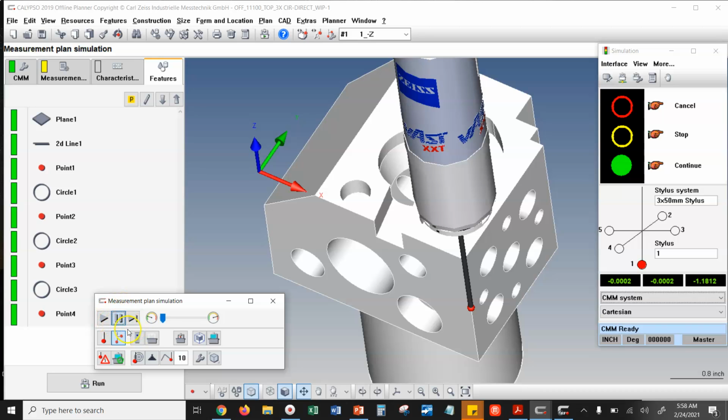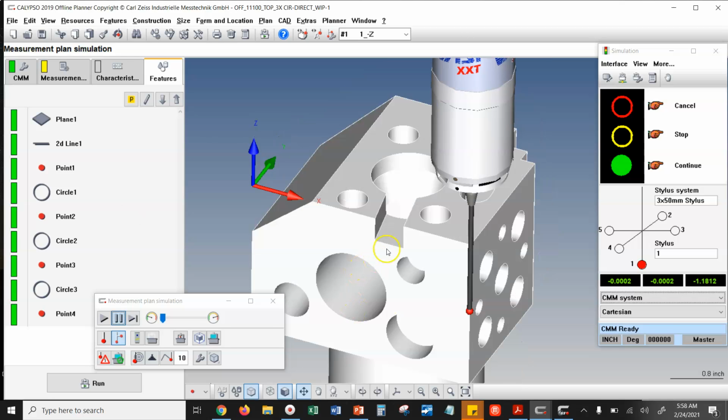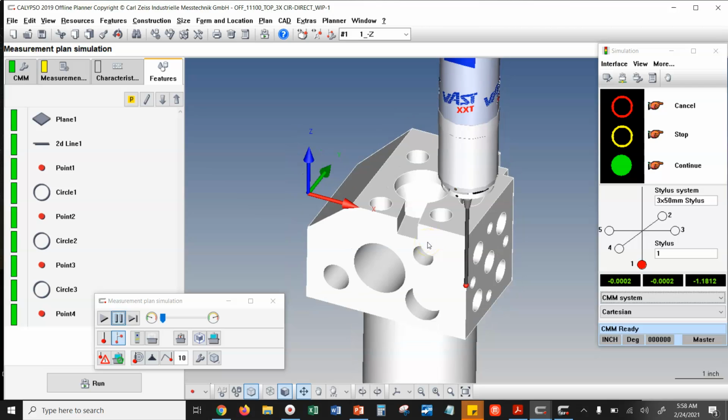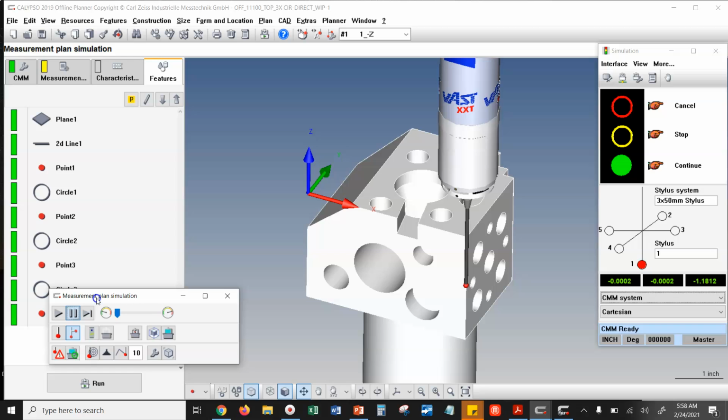If you have that problem, it's one thing you can look out for. Make sure either the play button is on before you take points, or just close the simulation window. Ultimately, you're always going to open the simulation window before you simulate your part anyway. So you don't really need to see the simulation while you're probing points, unless you have a good reason for doing so.